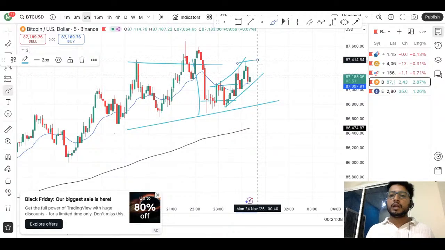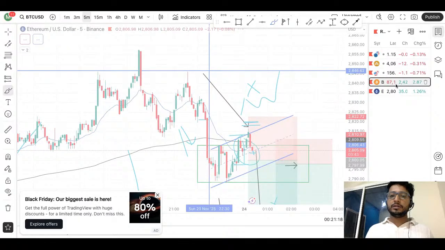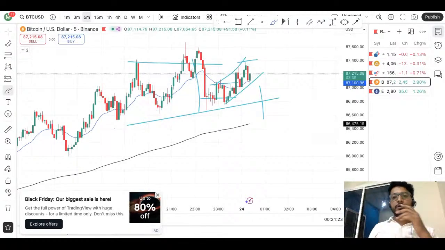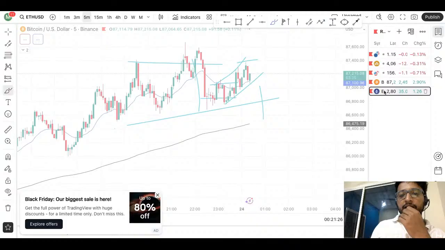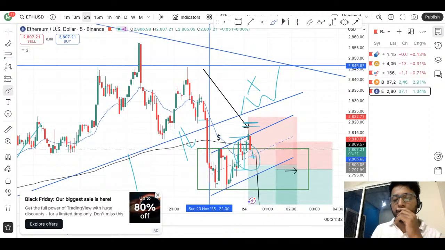We would love to see some weakness here if we want to continue in this particular Ethereum trade. If Bitcoin is not performing well, Ethereum can also come back on the short side. So yeah, Bitcoin is showing some positive strength here. What about Ethereum? Ethereum is showing some negative signs. We don't know. Anything is possible. Every moment is unique. Whatever it is, our stop loss is intact. Our stop loss is in place, and we are waiting. Just wait, guys.